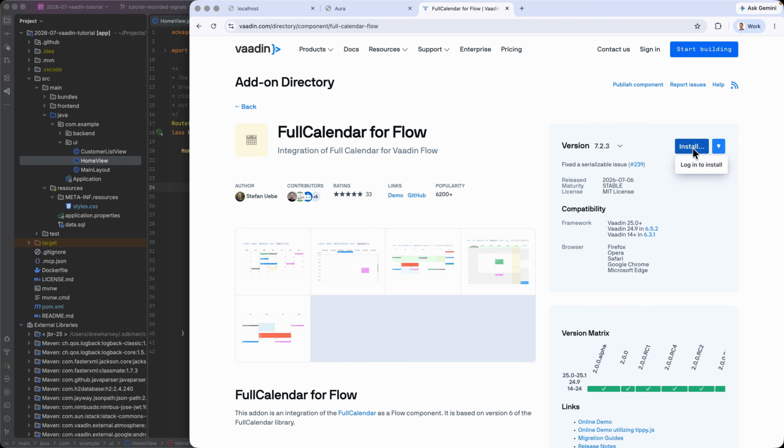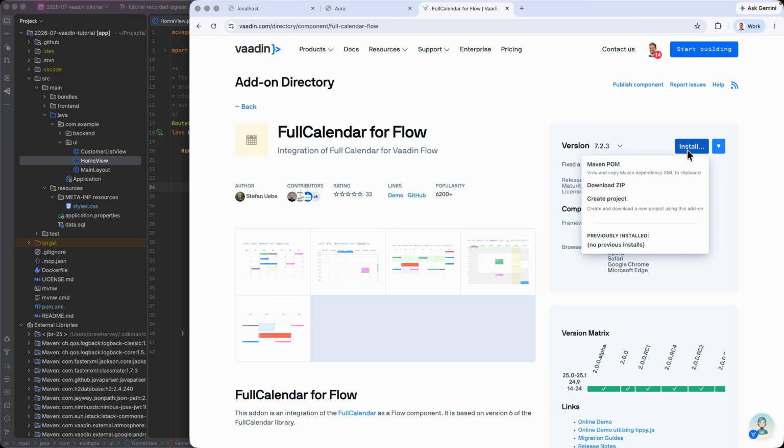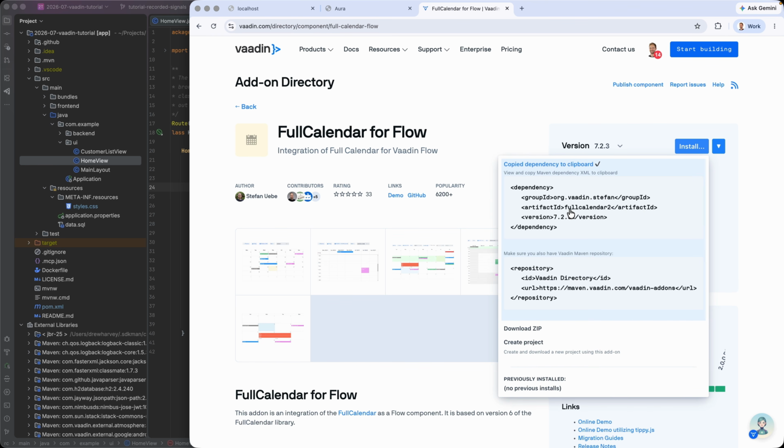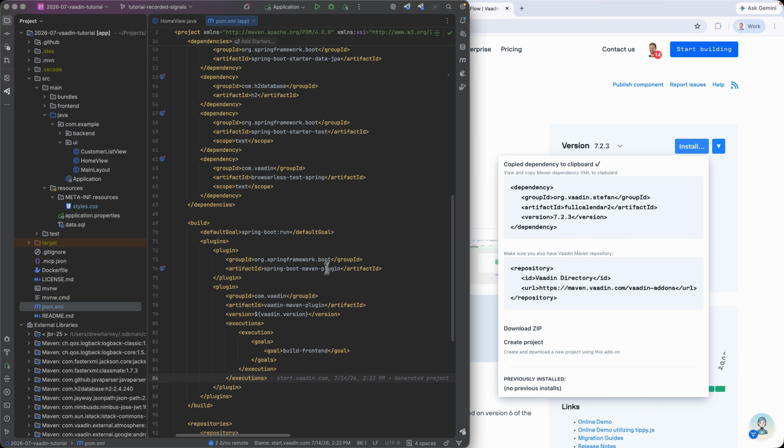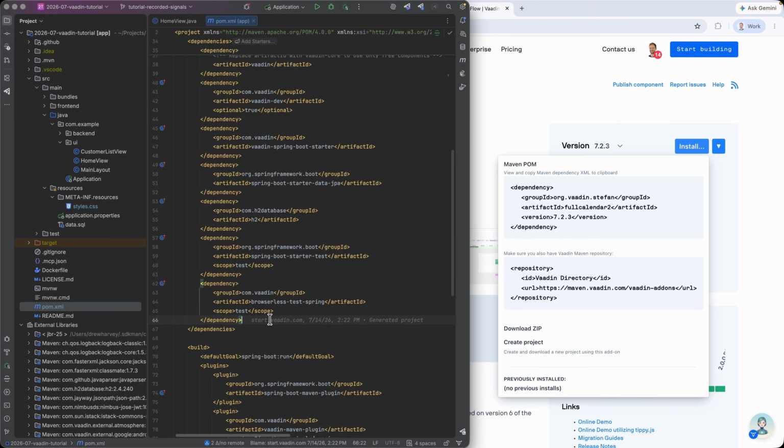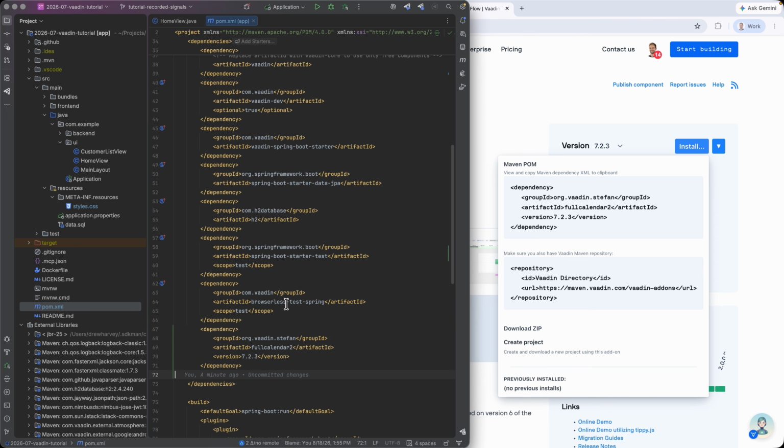So first you'll need to log in. After that, click this install button. I'm using Maven, so I'll click this Maven POM. And I will copy the dependency and hop over to my POM XML. And I'll just add it to the bottom of my dependency list right now.